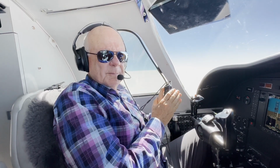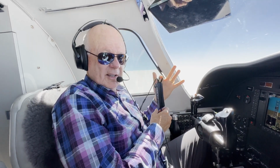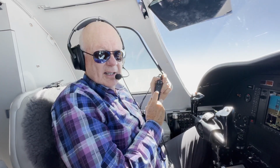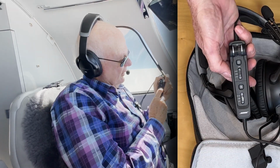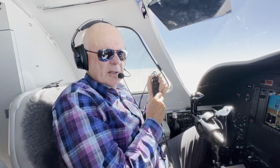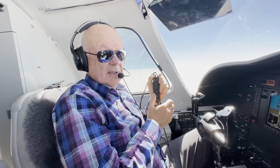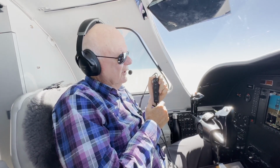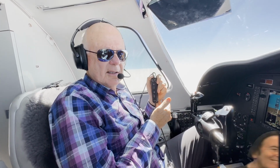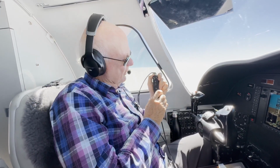Some of the differences, like we talked about in the videos, this is on the control module, right? You got a cool little hanger thingy here. Works really well to hang stuff on. The biggest thing, of course, is with the noise cancellation. And high, you have medium, and you have low. Low is if you really would like to still have some attenuation of, also increases the gain on the speech frequencies, which are about 300 to 3,300 hertz. So you can hear people easier. Actually, when you put it in low, at first you go, wow, it's worse than with the headset off, because it is increasing the gain on those speech frequencies.